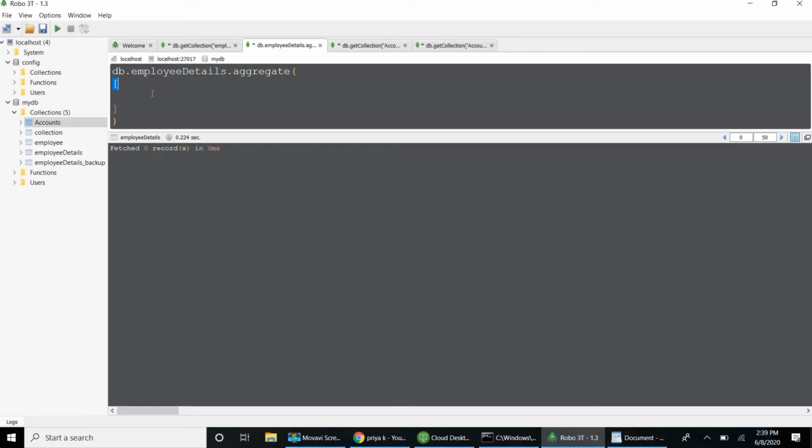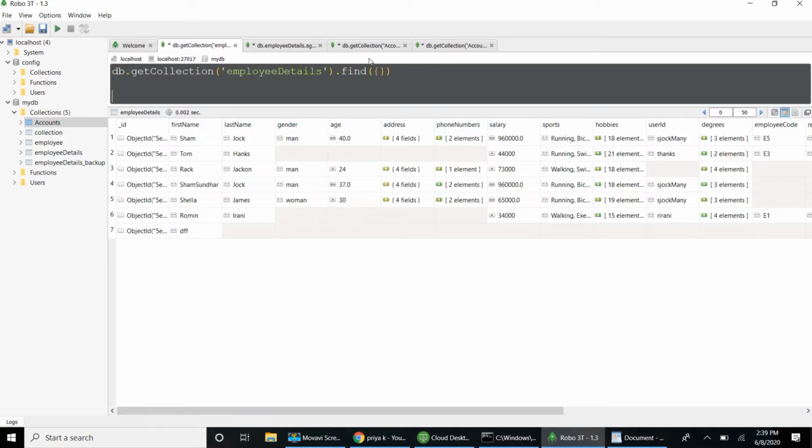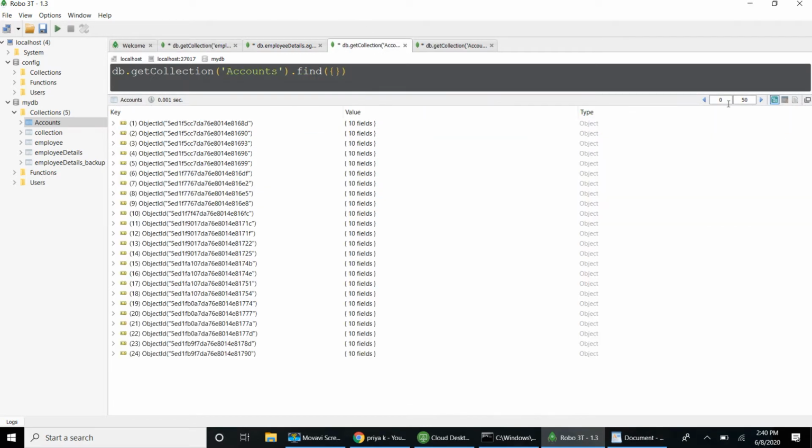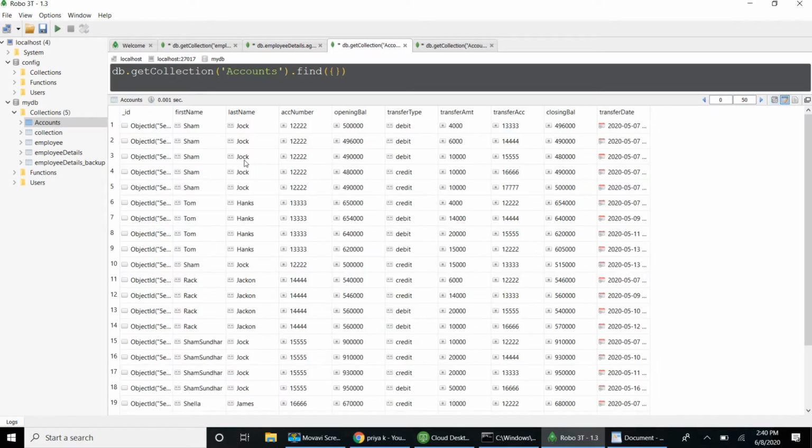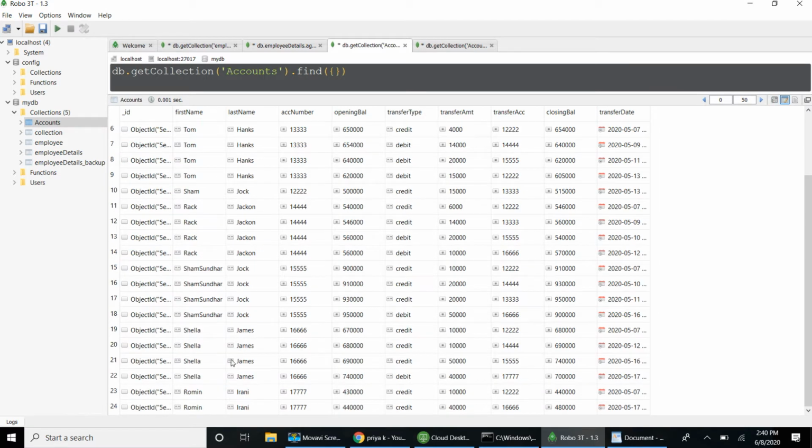So I am going to do a lookup on my employee details collection and accounts collection. If you see, my employee details has first name, last name. This is my account collection, which has the same first name.